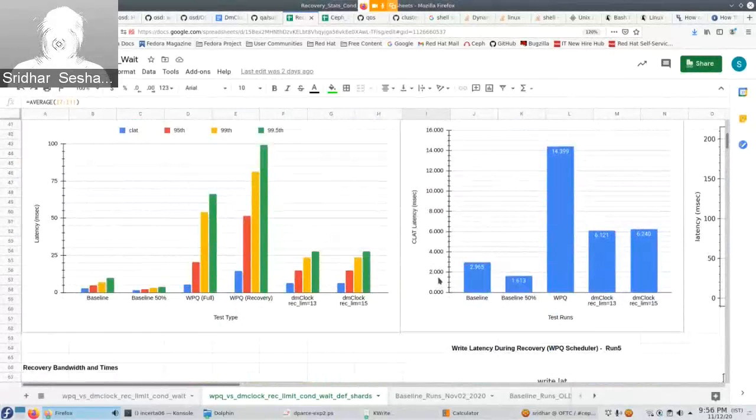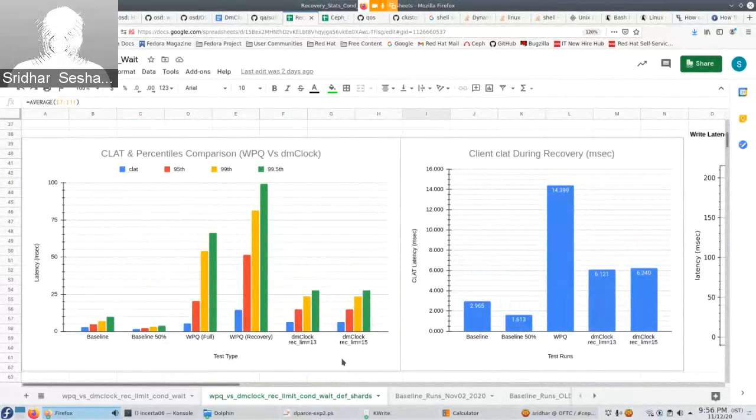And this graph here basically tells us the story of the percentiles. These bars that you see here are client percentiles during the full duration of the test. This is only during the phase of recovery, which is, as you can see, 14.5 milliseconds.